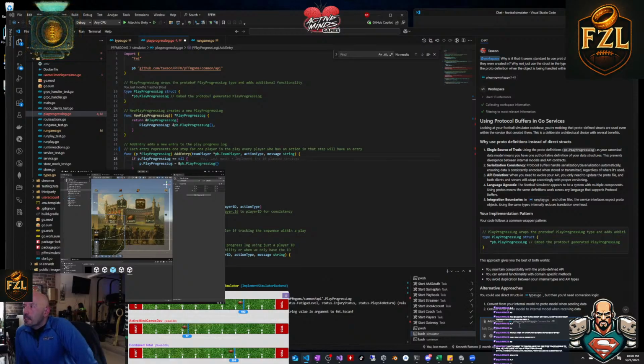Protocol buffers handle serialization and deserialization automatically, ensuring data is consistently encoded whether stored or transmitted. Same definition across any languages.